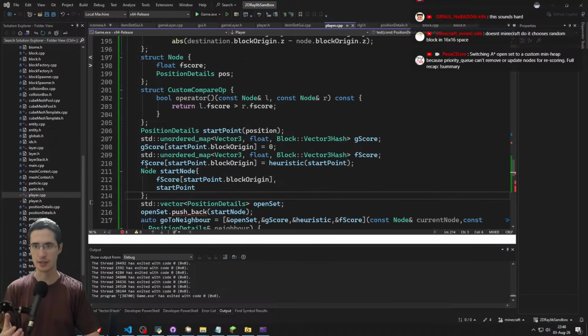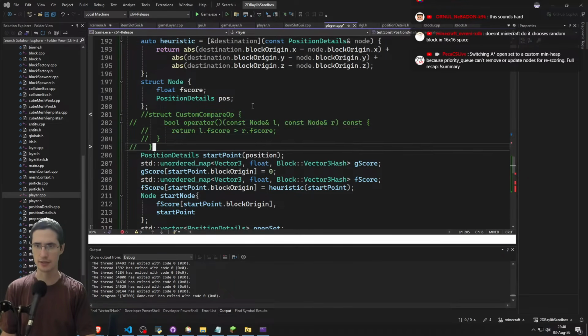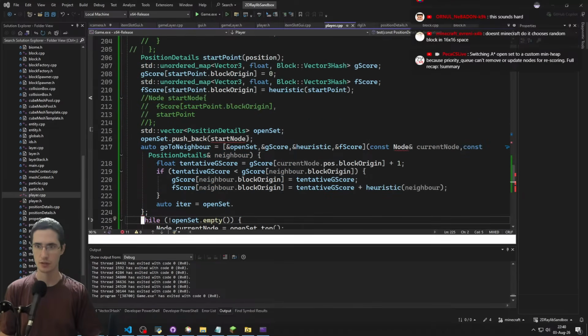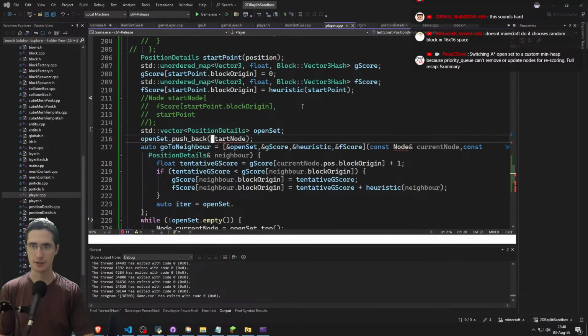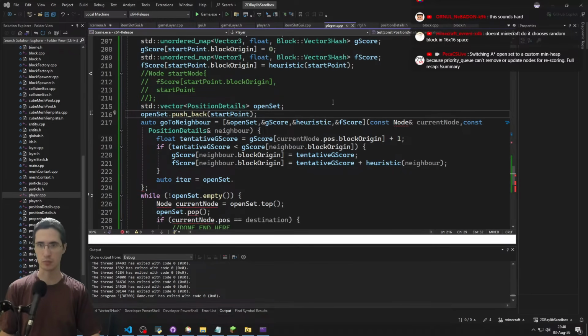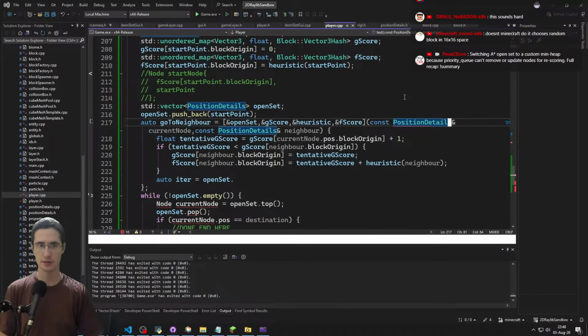We can just get it externally. We don't need to worry about that. We don't need this node, chat. So here we push back the starting point. Go to neighbor. Here, this is position details. Like that.